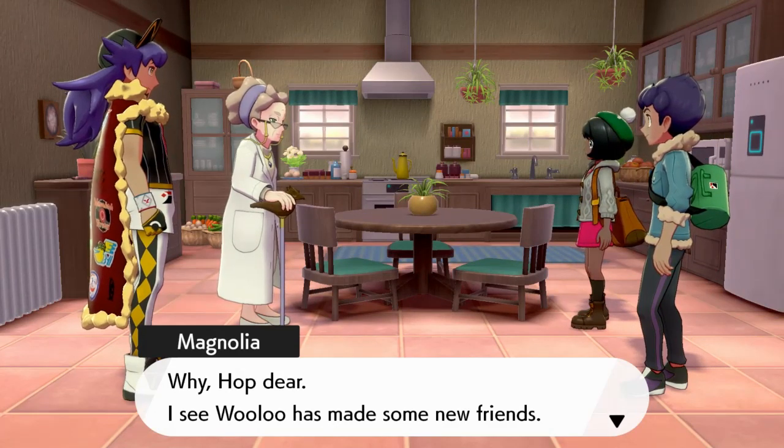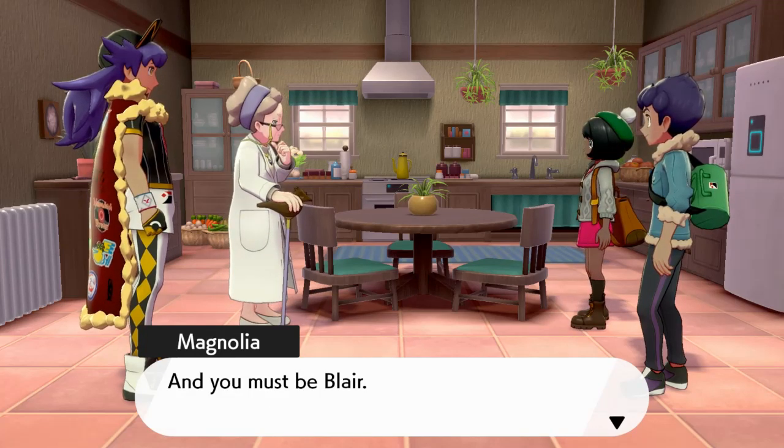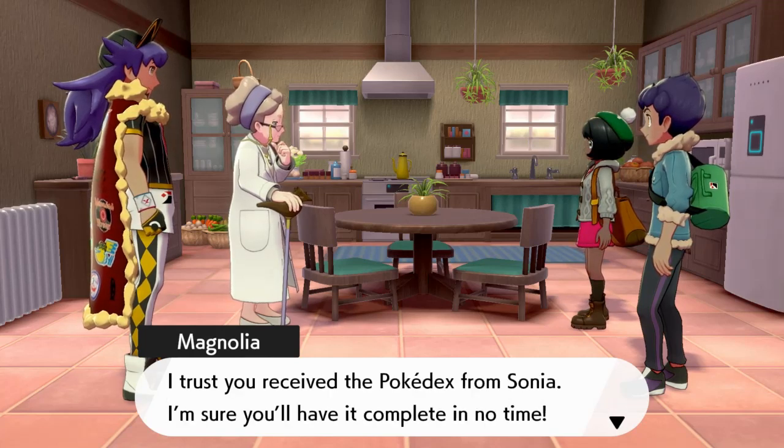Why, Hop, dear, I see Wooloo has made some new friends. And you must be Blair. Hi, I'm Blair. I trust that you received a Pokedex from Sonia?